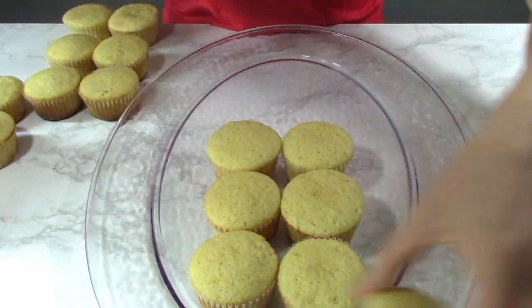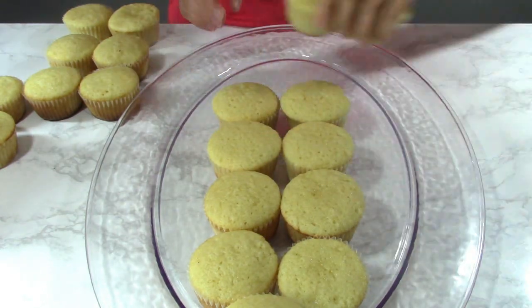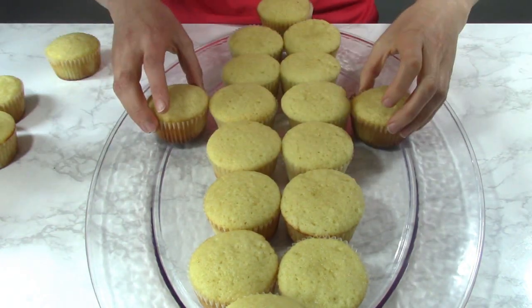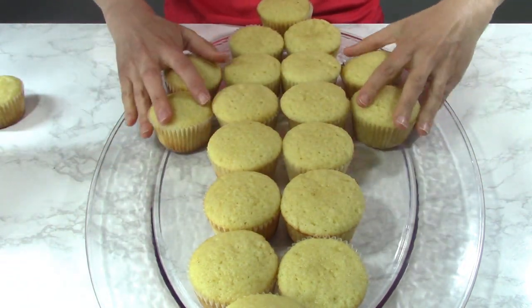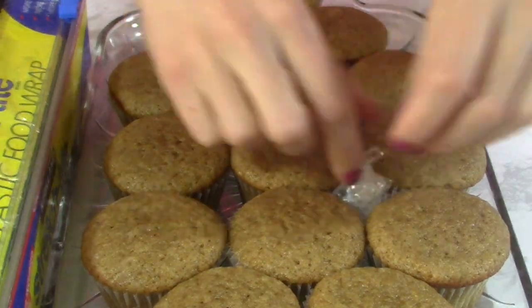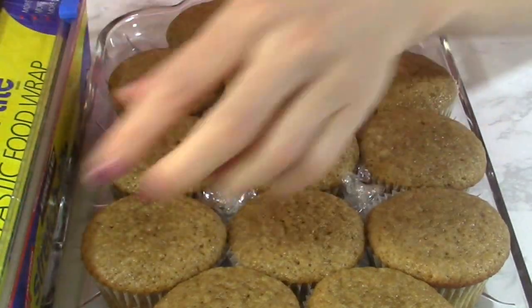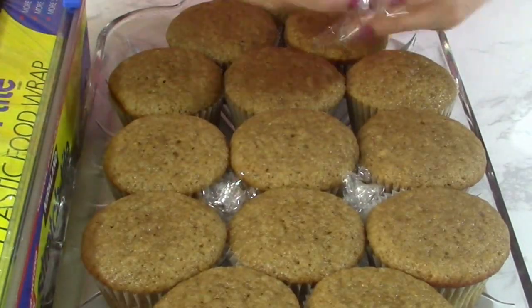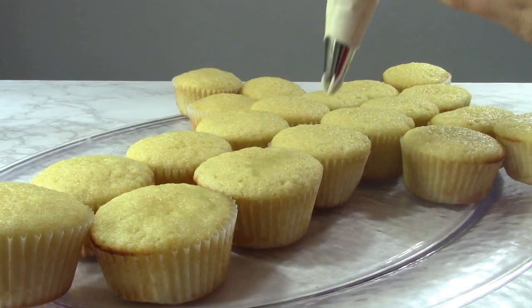I'm lining up my cupcakes on the platter so that they look like a cross, and I love how the very ends are tapered with just one cupcake each. Confession here, I didn't do this, but usually I put plastic wrap between the holes in my cupcakes so that the frosting doesn't fall through.